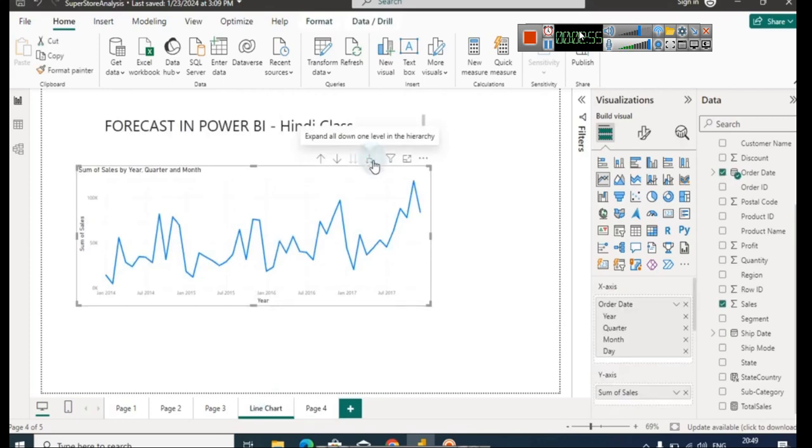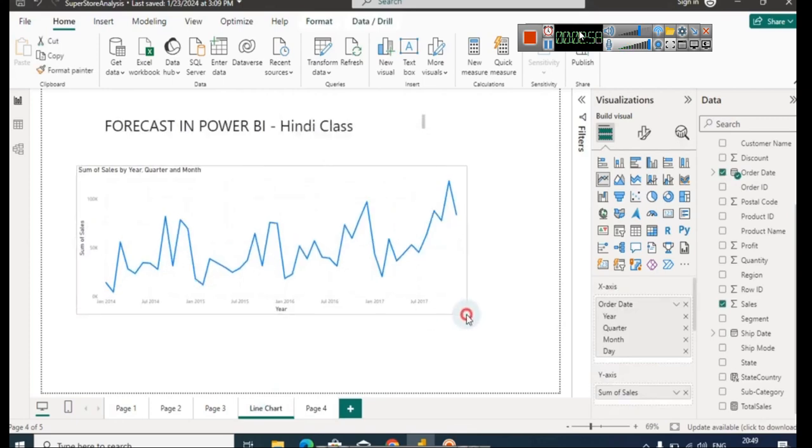So you can see this data. Here we have sum of sales by year, quarter and month. Further, here is format visual, from where you can design your visual, and here is add further analysis to your visual. If you click this, you will get a lot of different options here.